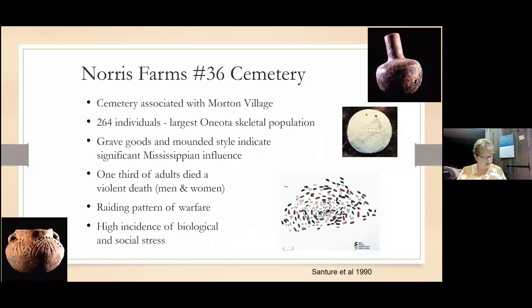It's important that you're aware of Norris Farms 36, the cemetery associated with the village — this is really what drew me to the site and convinced Michael Connor that we should do the project. At Norris Farms, you have the largest Oneota skeletal population that exists. It's important for that reason alone, but also because it's one of two very clear examples of pre-Columbian indigenous violence and low-scale warfare. It's an Oneota cemetery but with very clear Mississippian influences in how the cemetery was presented on the landscape and in the kinds of grave goods found.